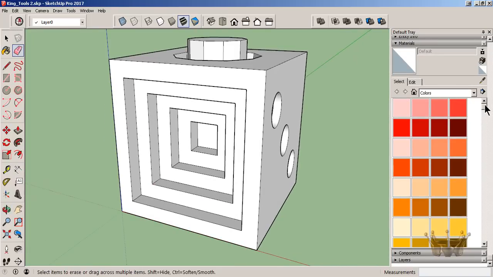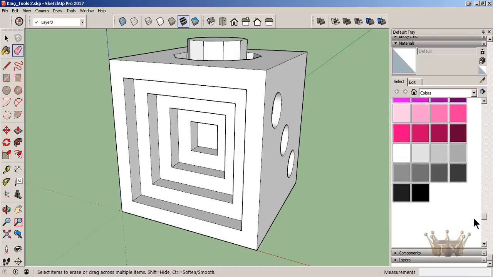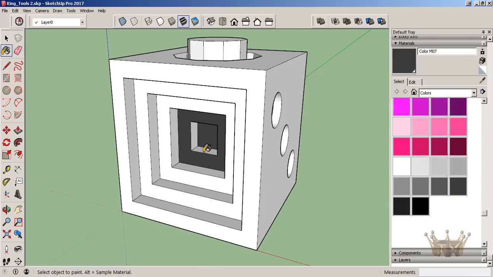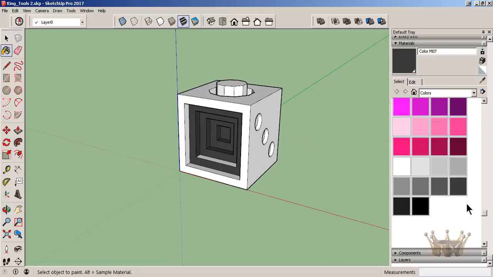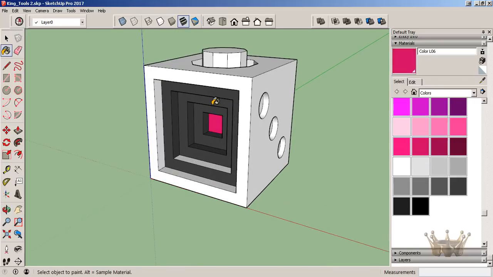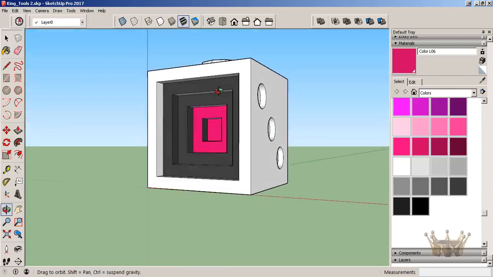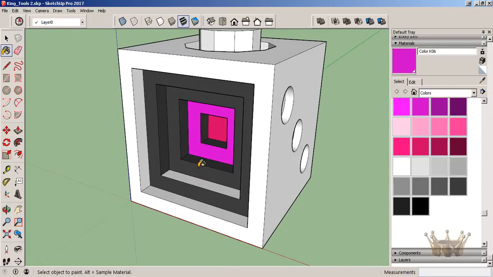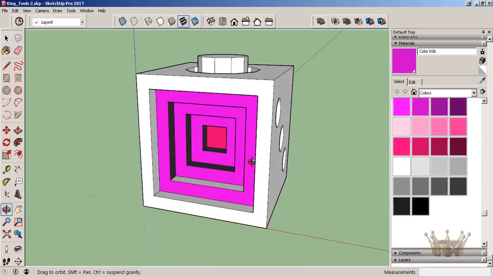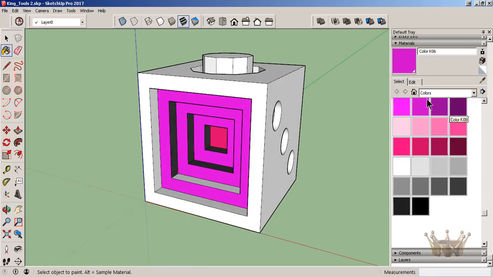The only thing you can't do is to use really dark colors, because if you use dark colors, especially on the inner pieces, it's very difficult to see what exactly you did when I'm evaluating the project. So stick to lighter colors so that you can see the detail and the depth of each of the faces, or do an alternation color, which really helps it to stand out. It doesn't matter what colors you use as long as each surface of the block is colored with one of the colors in the color palette.